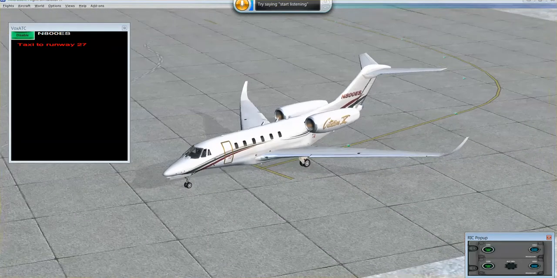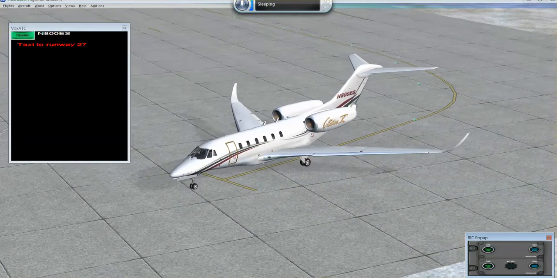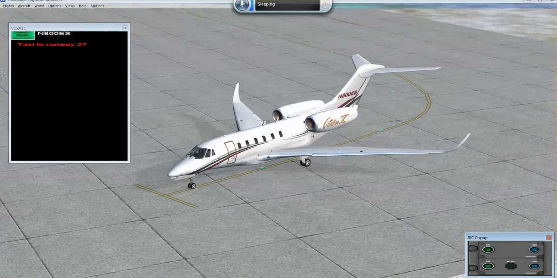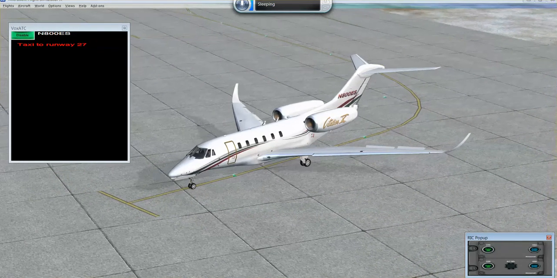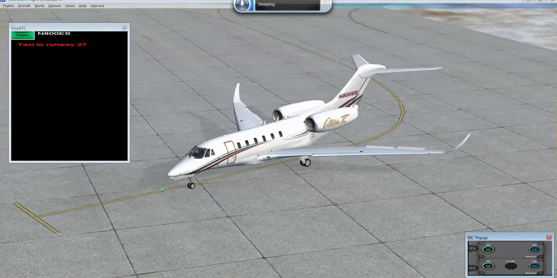The thing I like about VoxATC is that it gives you the indicator lights on the runway to follow when you're doing your taxiing procedure. It's not such a big problem in Duluth, but at bigger airports it does make a big difference.